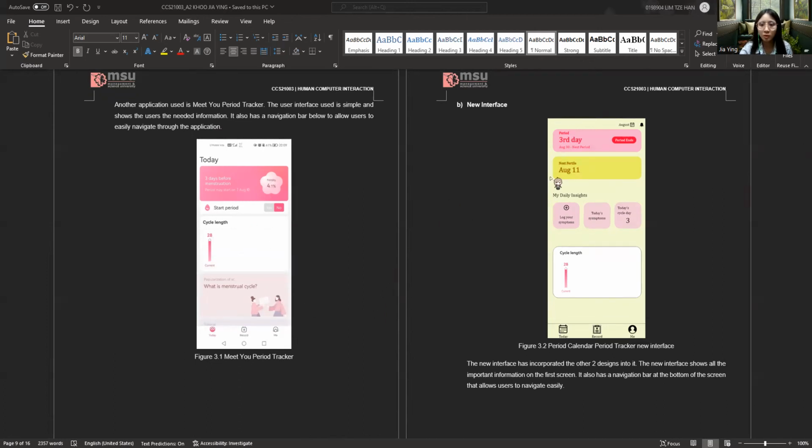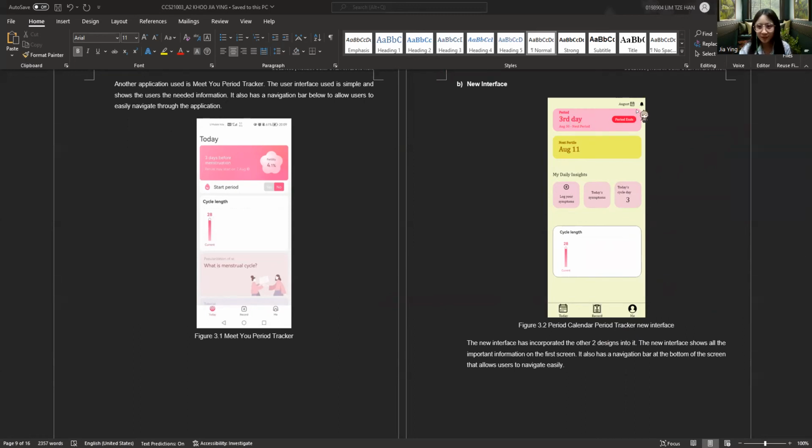And this image is the new interface for the Period Calendar Period Tracker that I propose. So for the new interface here, I add the bell notification here, and the information stated here is more clear. And I also add My Daily Insight, so you can log your symptoms and add today's symptoms.